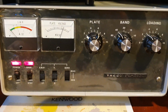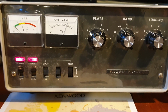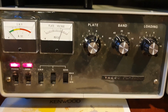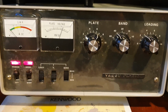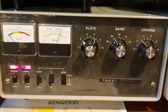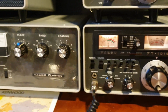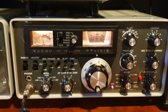This has been really looked after. A little bit of a story. This has been through the VK3 Mike Hotel household, which means that I guarantee you, if I pull the lid on this thing, this will be highly modified, as in upgraded, not modified, wrong word, but certainly caps upgraded, bits and pieces. Now, I'm just driving this enough to get 400 watts. I haven't actually looked at how much more power that amplifier will do off this radio. And the truth is, I'm not going to.